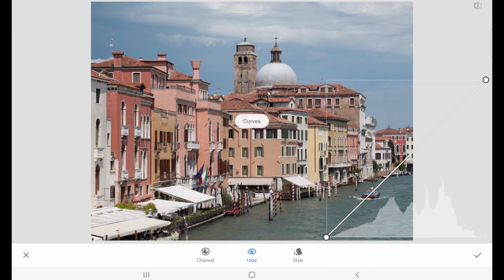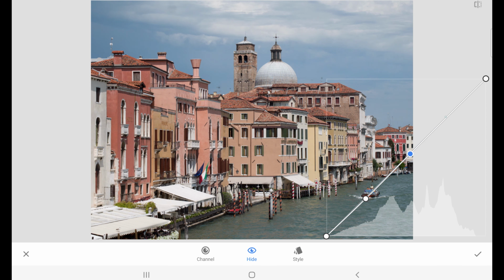So we're going to go to the curves, and it's so easy. You just put the points with your finger and you can do a curve. This is exactly how professional software works for editing pictures. Normally, you do the S curve. I'm going to give it a little matte here and a little punch in the blacks, and for me that curve is very nice.